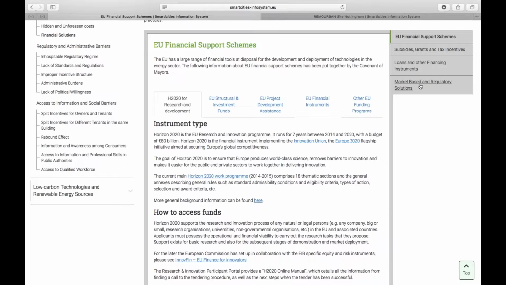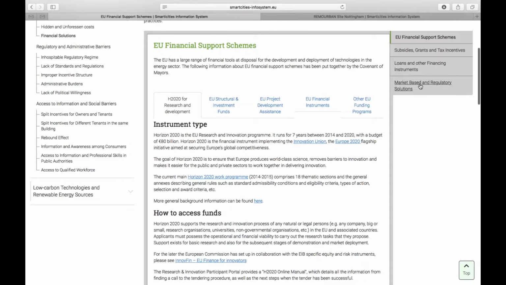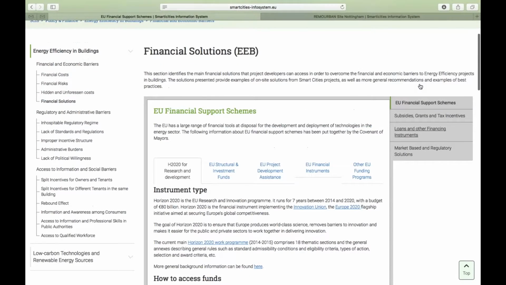So there are loans in some countries and systems. Sometimes they are linked with EU schemes that are guaranteeing loans in banks in member states. So you would be able to find where you get this information from. So this is a site to provide help.